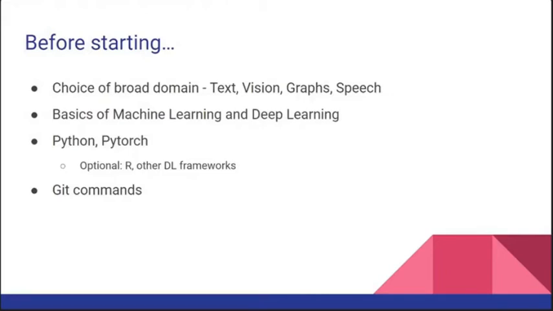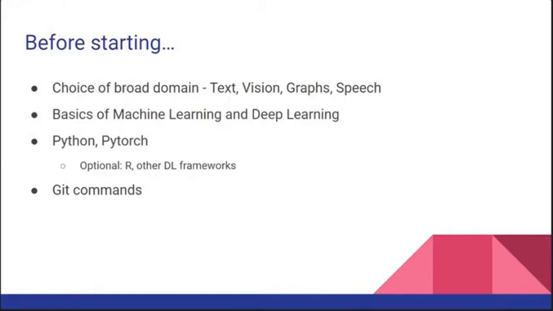So there is no gap like, okay, you have to buy this book to get started. Almost all of the materials are freely available in that way. So the first point is to choose one of the domains.